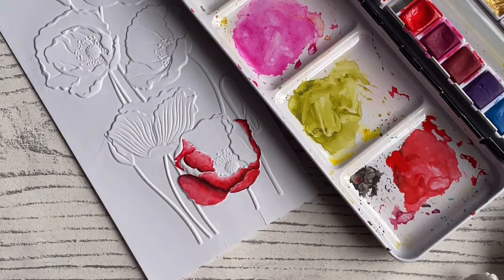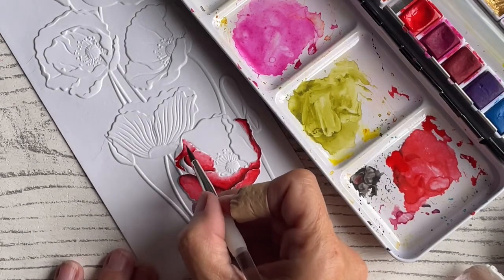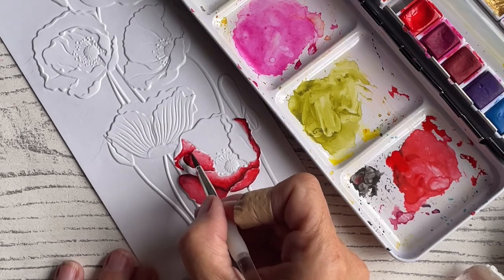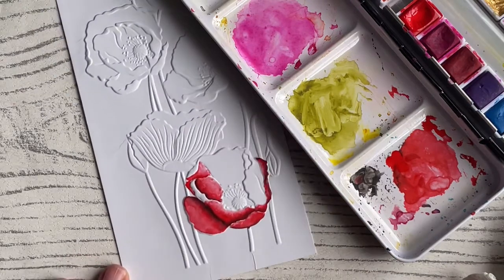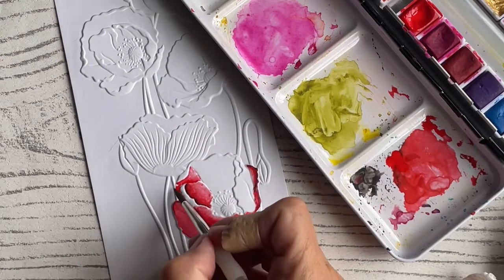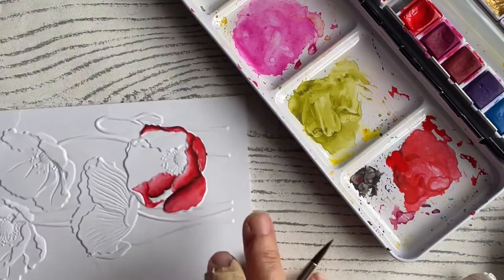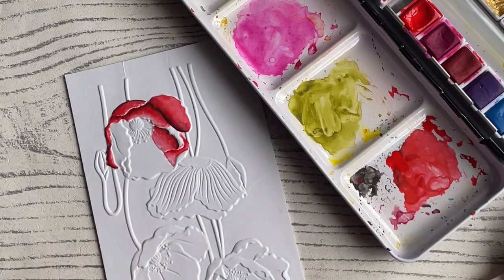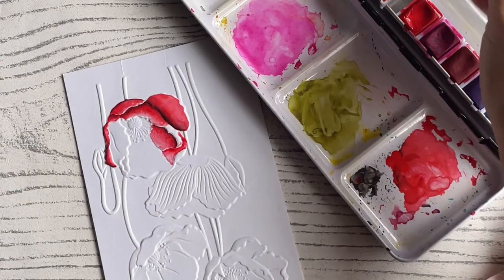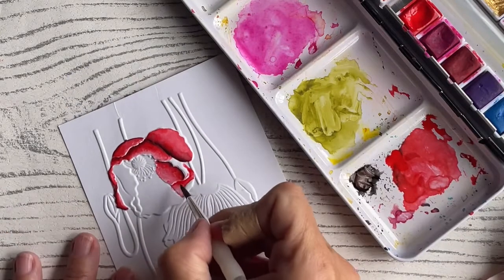Okay, I might need to add a little bit more water in there, but I have to say that's going to look really good when that dries. So again, water off, do a little bit in there like so. I'm turning it around because I need to put my black in, and we do one at a time. As I say, it looks all very strange as you do this, doesn't it? But honestly, when it's all done, it's absolutely gorgeous, and the final result is going to be stunning.